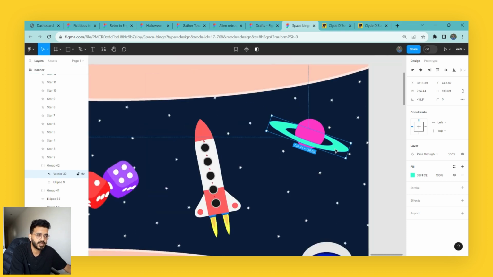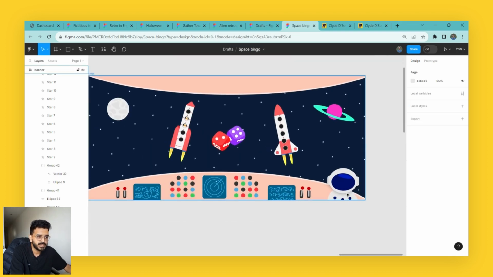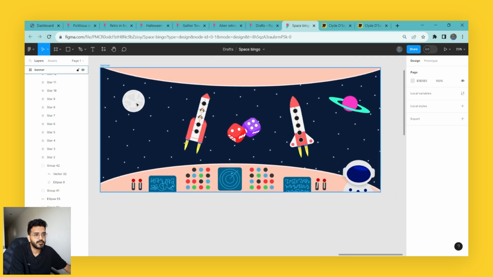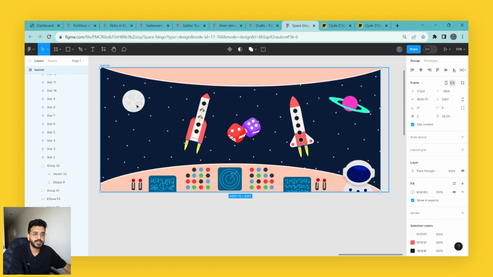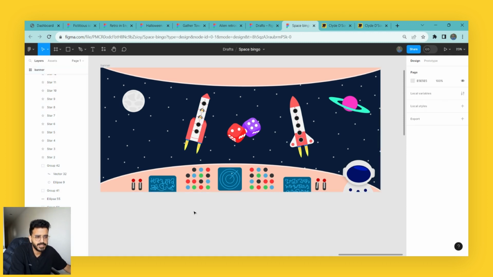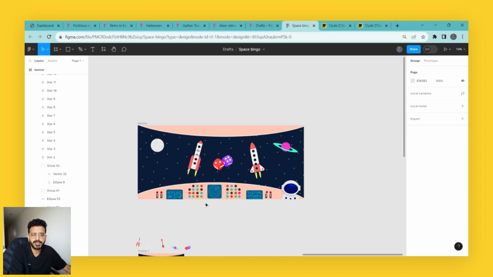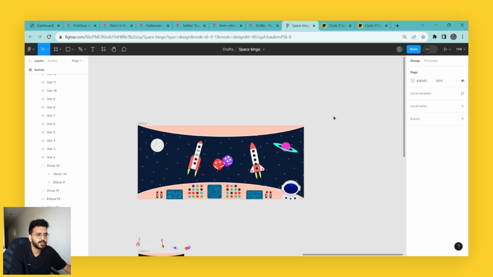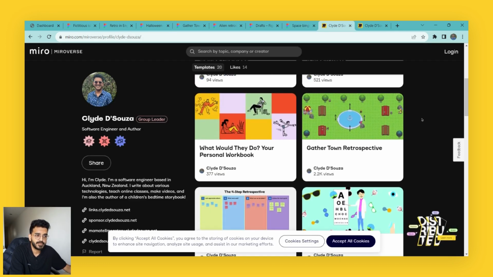It's designed and it's put together. So all of this, designing that in Figma, all of these individual elements designed in Figma, and then putting all of these elements together to form the visuals that I need takes a lot of time. And this is probably a template that's taken about 3 hours maybe. So on the lower side of category number 2, let's take a look at some which have taken slightly longer.